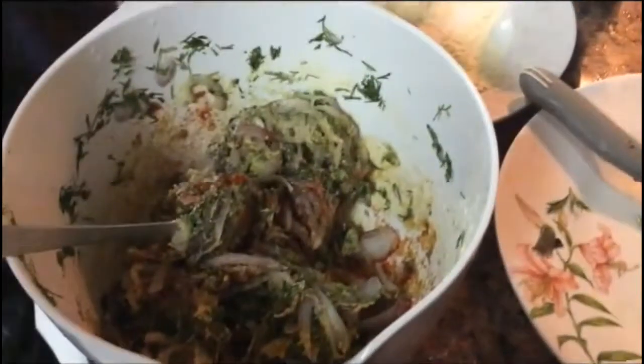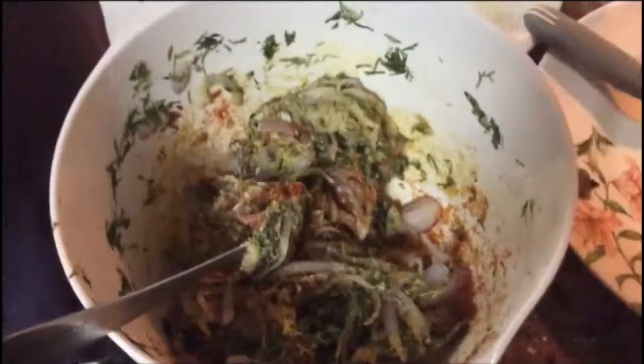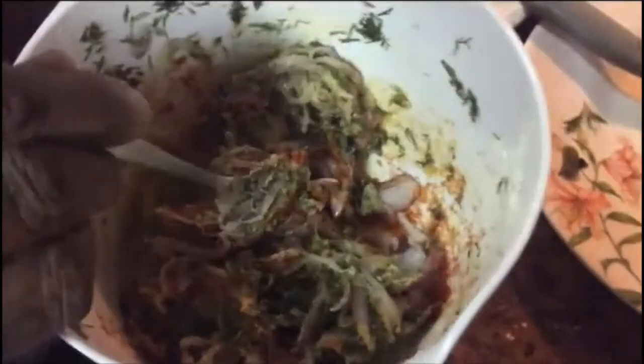Next thing, I would be using some water. If you have seen, I have never used any water till now. Okay, here's the trick. I'm going to use some water. I'm not going to put all at once. I'm going to pour some and mix it first.